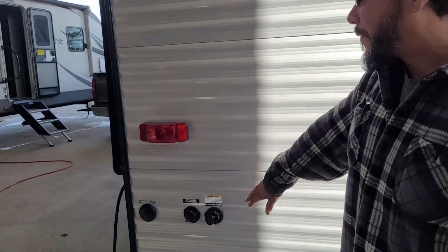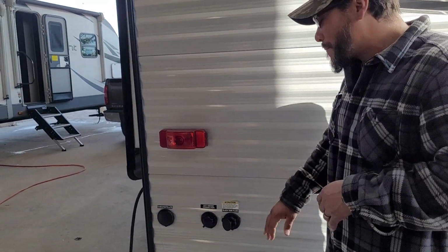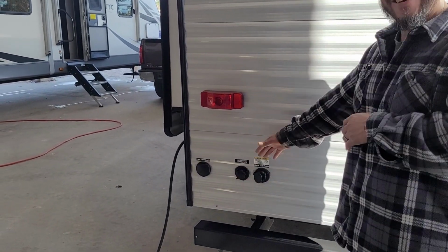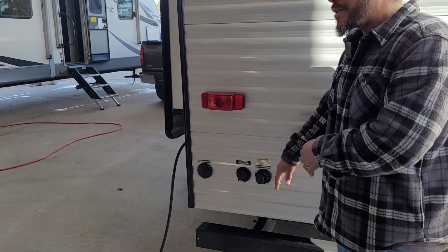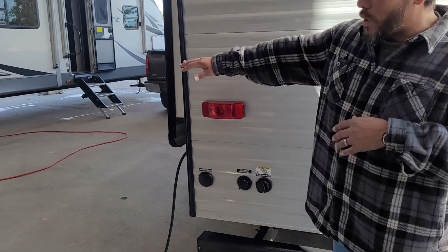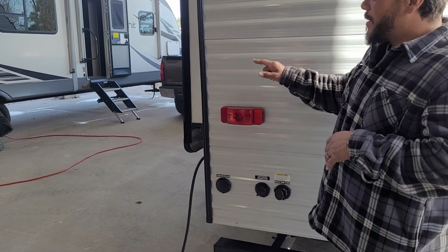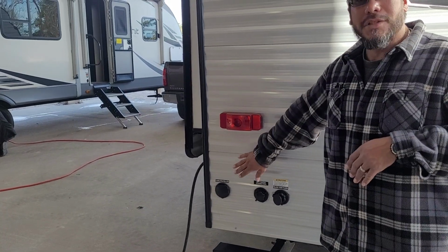That there's your black tank flush. So that's what I was talking about. Whenever you get ready to drain that black tank, you'll take a separate water hose, not the one you use for your city side. You're gonna take a whole separate one and hook it up to here. Once you turn that on, it has sprayers inside that tank that wash that stuff out and run it out the sewer hose. Once it starts going clear, that's when you can turn this one off. Then you can let that finish draining out, and once that's done draining, you can close that black valve.